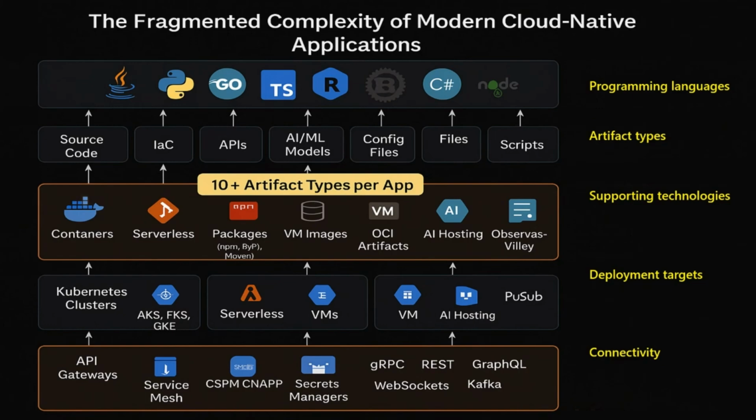And when you are about to deploy your application, your deployment targets are equally fragmented. Some services are deployed on Kubernetes clusters. There are managed and unmanaged Kubernetes clusters. Some are deployed as serverless platforms, over VMs, or on specialized AI hosting environments. The complexity only grows when you add to this pile also the multi-cloud or hybrid scenarios. And this is the reality of modern cloud native development. It's highly distributed, technologically diverse, and deeply fragmented.